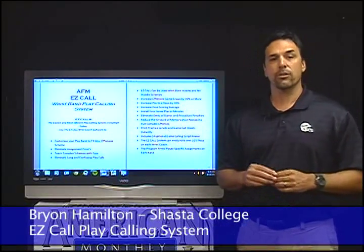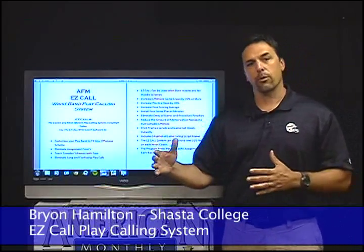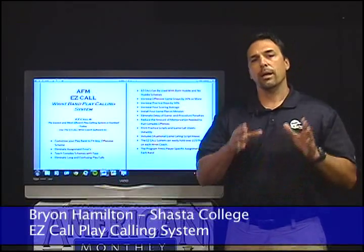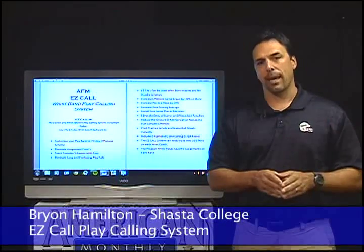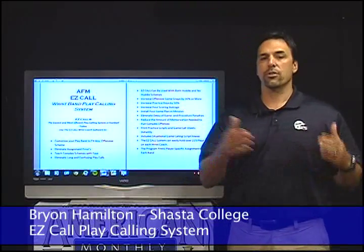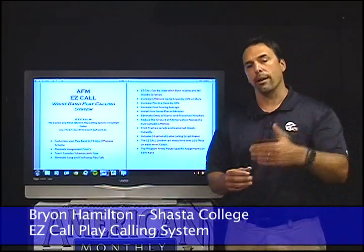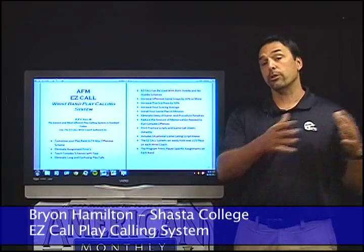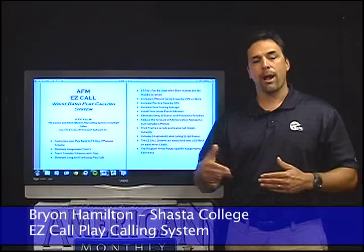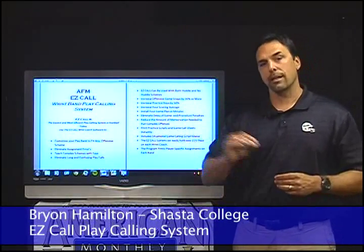The other thing also is procedure penalties. We practice, and we'll go over this in more detail when we show the software and how we utilize it, but we deem each color a snap count. So our kids practice all year long with certain colors being certain snap counts. So when I call a play, for example, I say red 1. Red is going to refer not only to a formation and a play, it's going to refer to a snap count. So we practice all year long having the same snap count identified with the same colors.